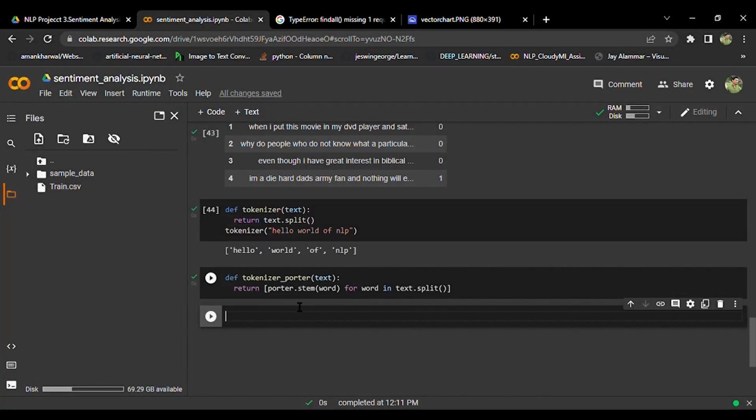So for positive, data equals data where data label equal to 1.